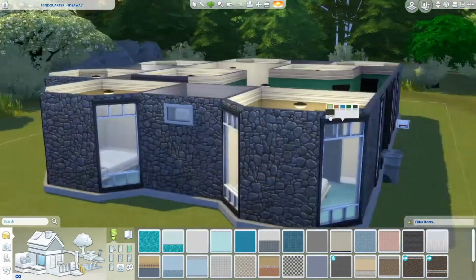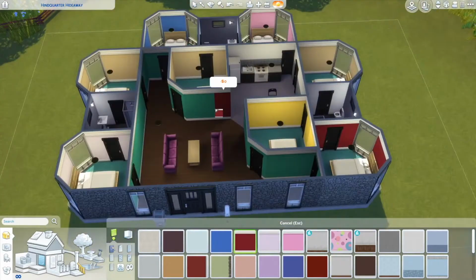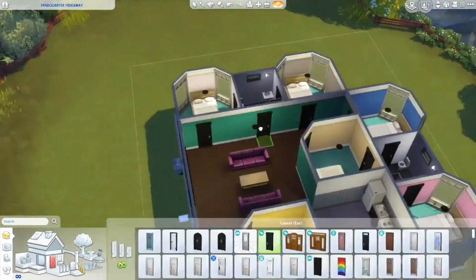Another thing that was really important is that the house had lights. I think it would have been such a cheap trick just to not have lights, and then the game engine kind of feels bad for you and then lights up your house anyway. But I wanted it to be fully furnished as much as possible.